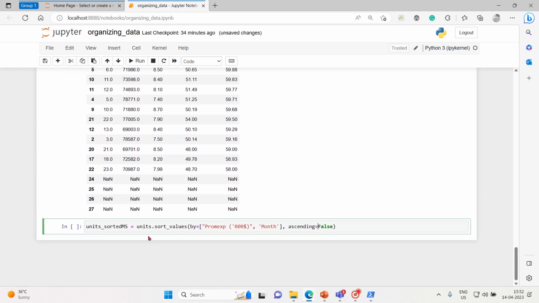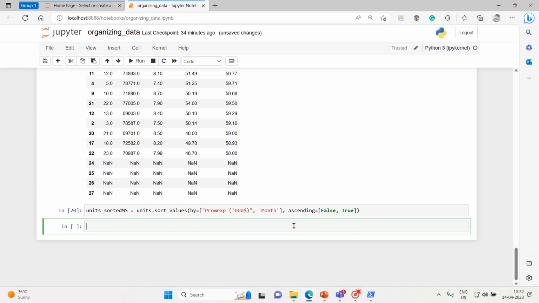So this first one is as usual descending, the other one is ascending. Now let's see what the result would be.